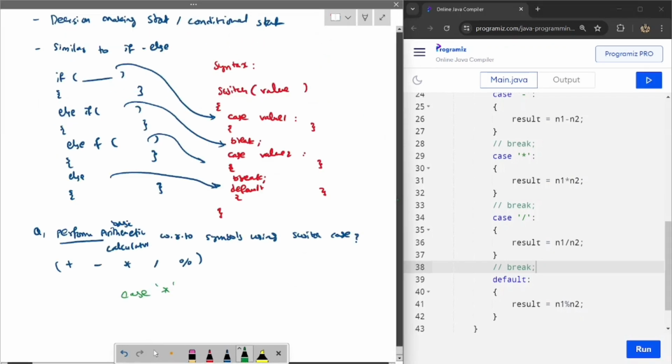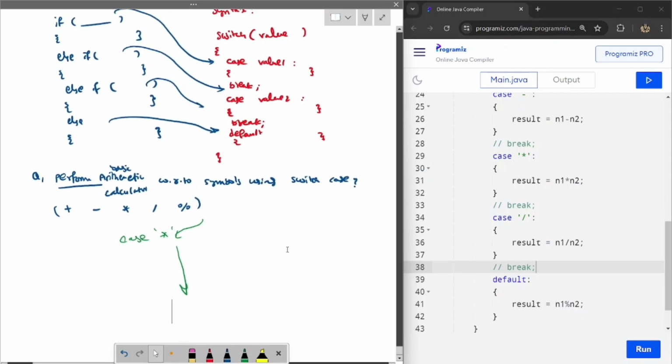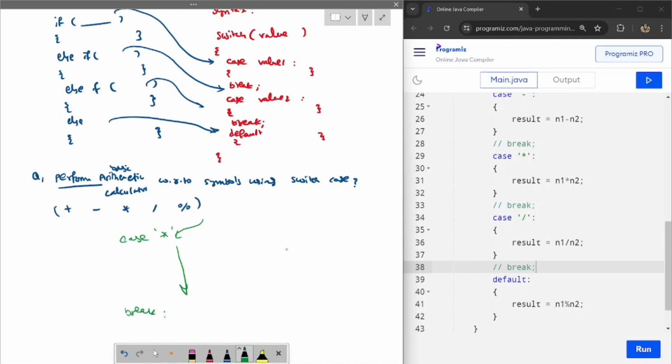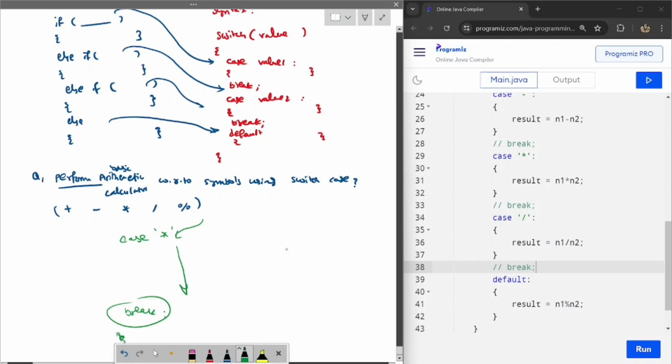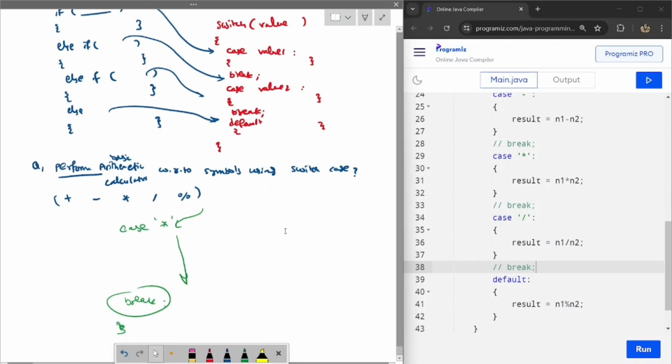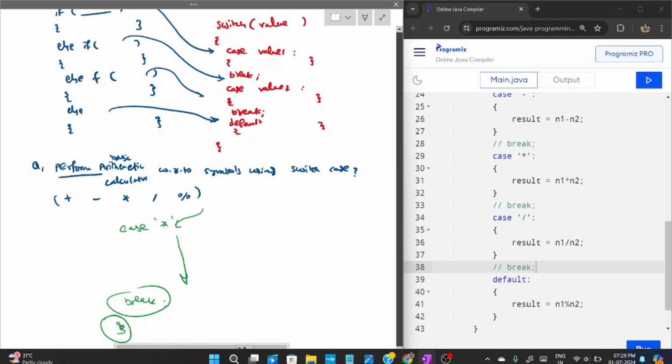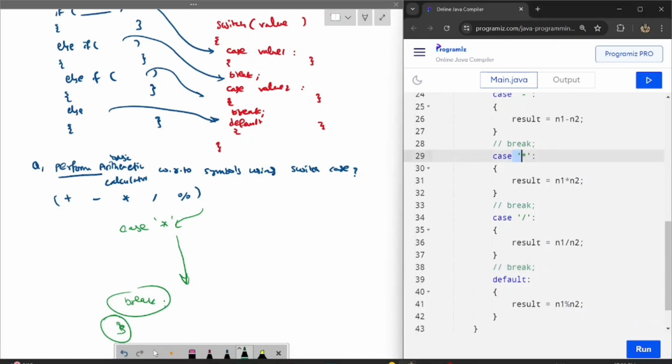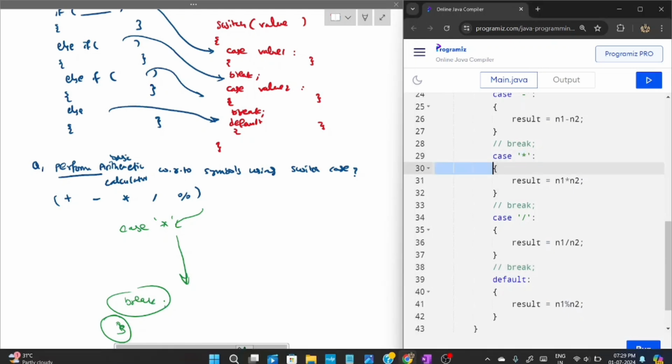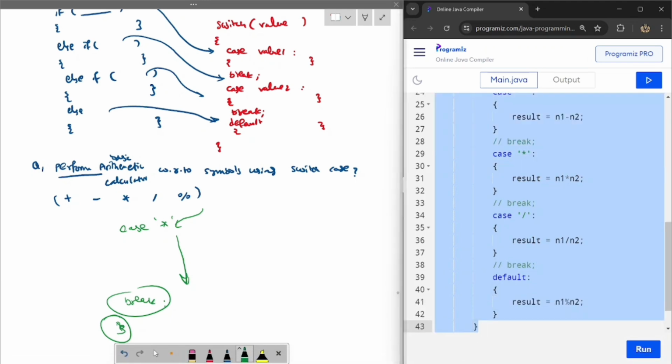So here the execution comes, and from here onwards it will continually execute the lines of code until it checks for a break, or until the switch block closes. Until then, the execution will continue. So from here to here the execution runs, and here it ended, right?